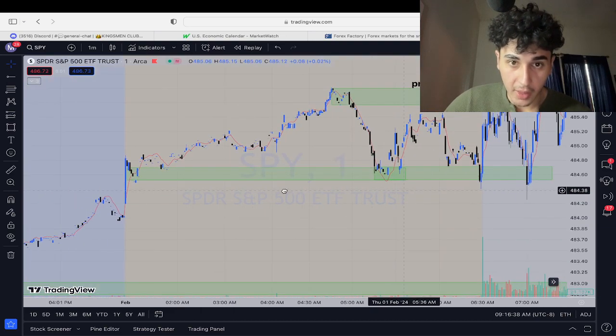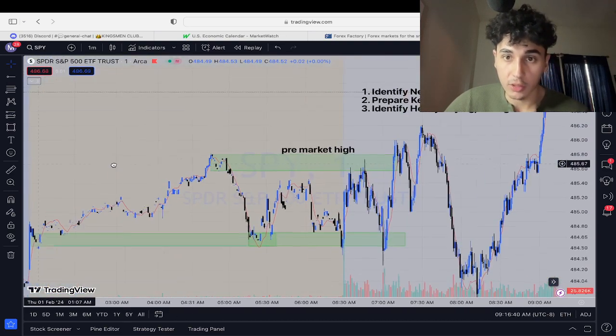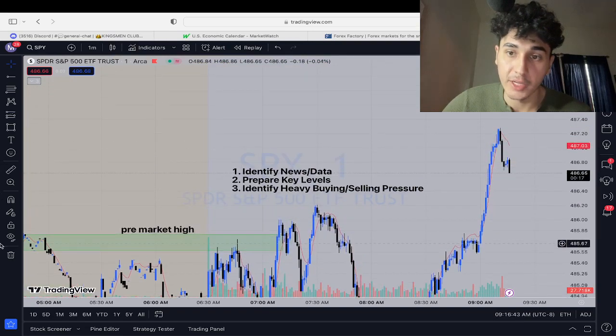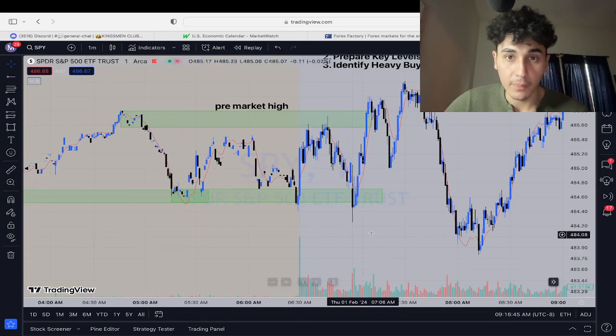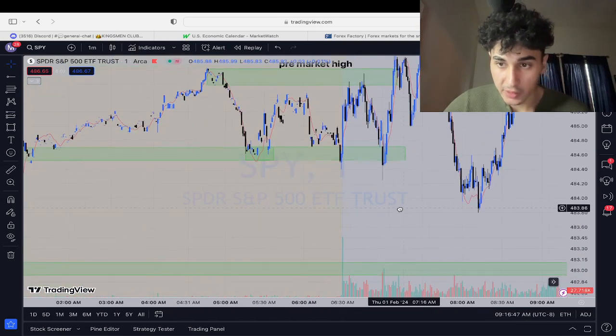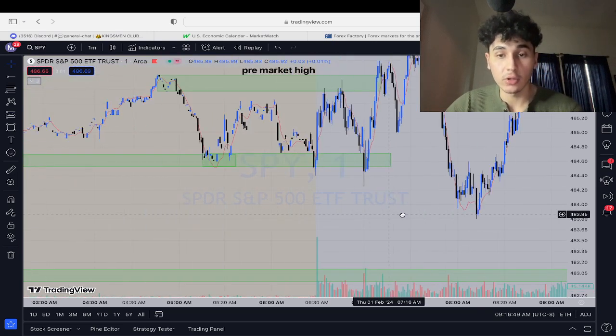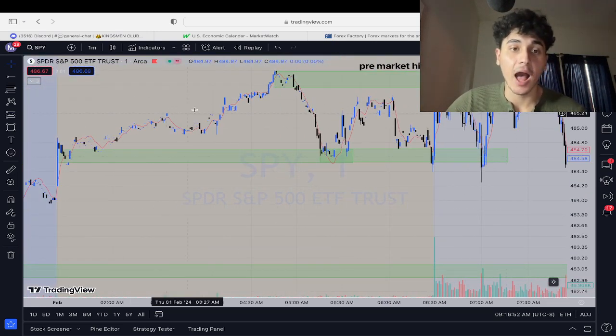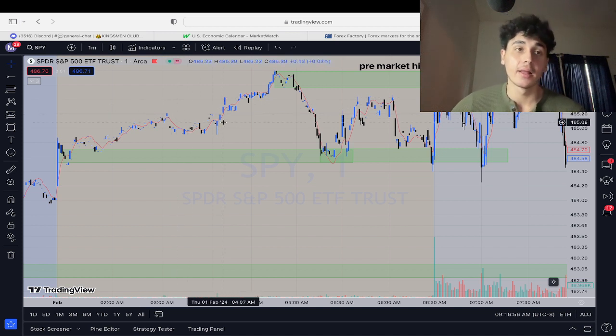Boom. So now that we have that, we want to look for our major supply zones or major demand zones, which is going to be very important. But like I was saying earlier, if we ever have high volatility news during pre-market, that's likely to either gap or push price to either the upside or the downside. And whenever it does that, that makes new price ranges or new zones for whatever you're trading, right?